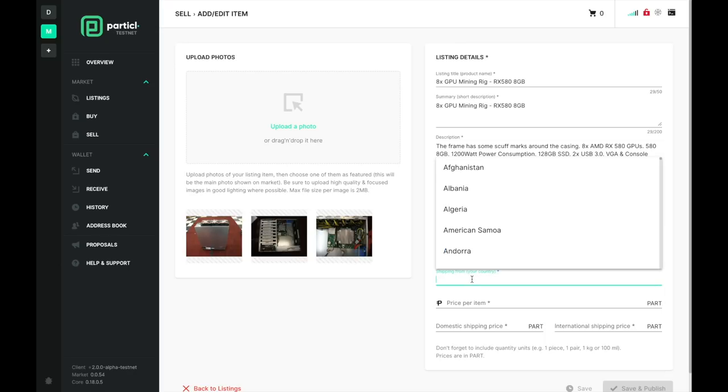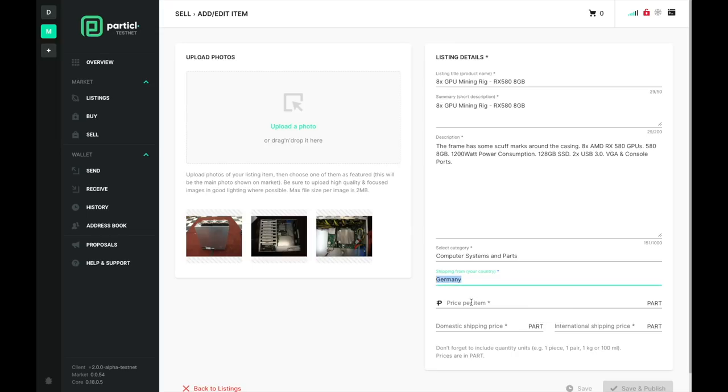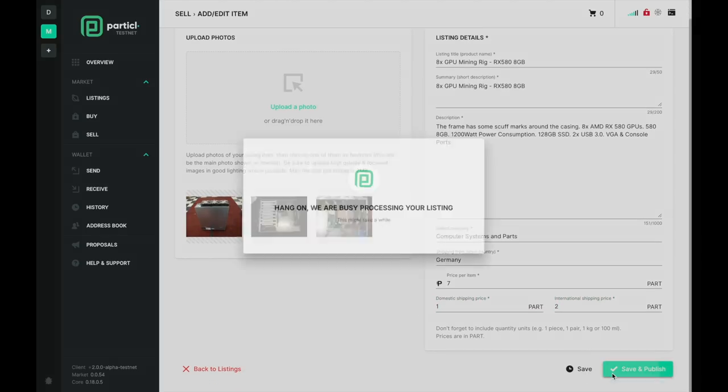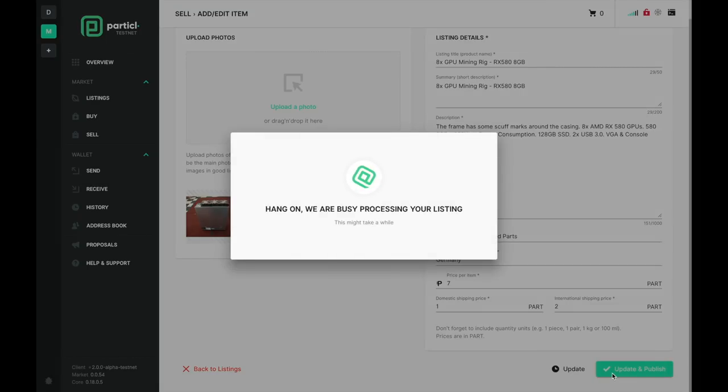Here, of course, just like when you're buying something, none of your data can be mined by the Particl network or any other intermediary. So, as you can see, we're putting up for sale here a crypto mining rig. So let's pay for the listing fee here, just a few cents, and set the listing for 2 days.